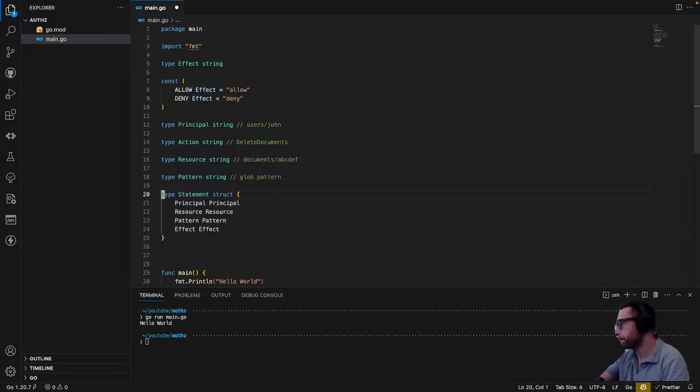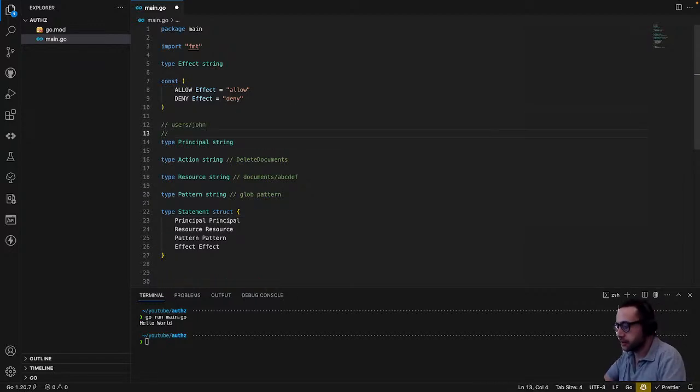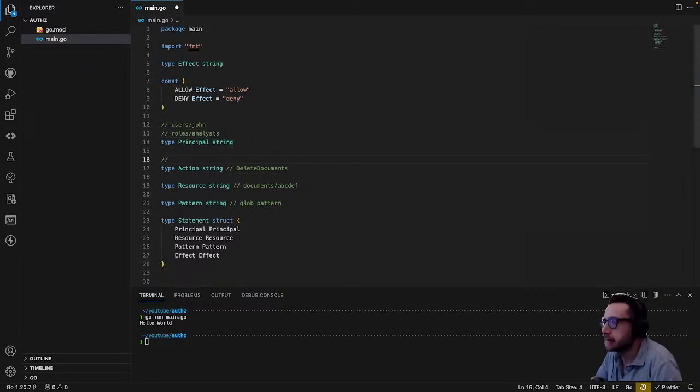You know what I mean? So a statement would be, for instance, instead of users here, it could be roles: admin, or viewer, or analyzer, or whatever you want, analyst. So the action delete documents.